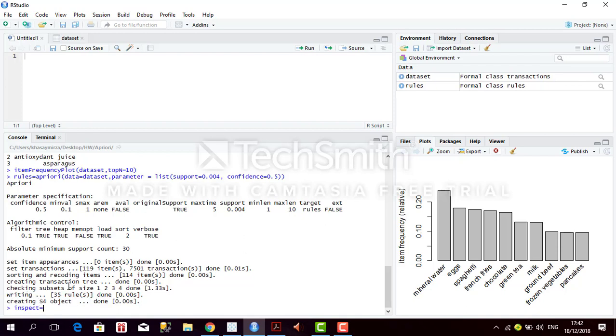Inspect, sort, rules, and from 1 to 10. It means we want to see 10 rules from 1 to 10.